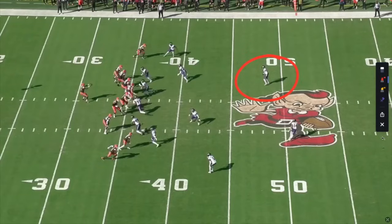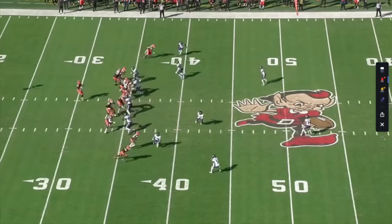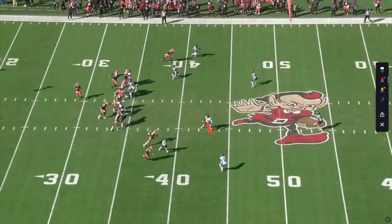And then what happens when they know that this safety's dropping in over here is you're going to watch these defenders to the front side push a lot more to the strong side because they know they've got help dropping in weak. All right, so just watch how this plays out. See Roquan Smith? See how much he moves out here? He doesn't do that on any of their other Cover 3s, but he's saying, I'm going to pass anything else off in here to the backside safety who's going to steal that.